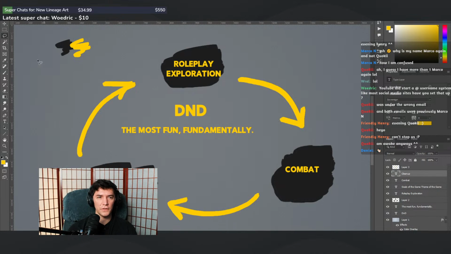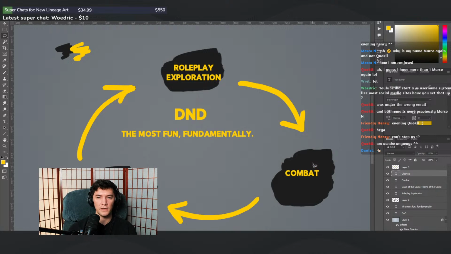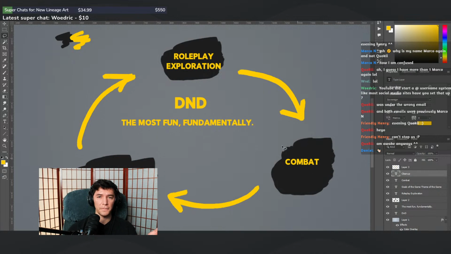And I feel like you can very easily make this unbalanced. I think we all know that D&D is like you're playing two separate games. There's a role play component of it, and there's some loose rules for what you can do, and then there's a lot that's up to the GM's discretion. When you enter combat, it becomes more rigid. There's a whole different set of rules that you need to know in order to make the combat work.